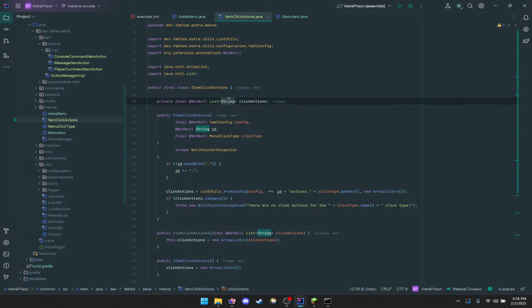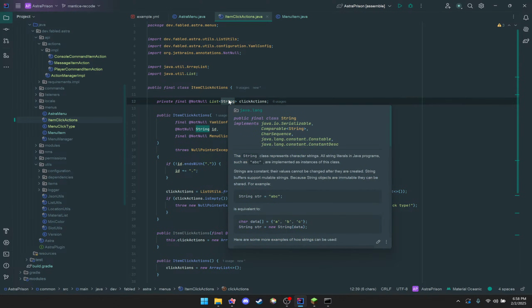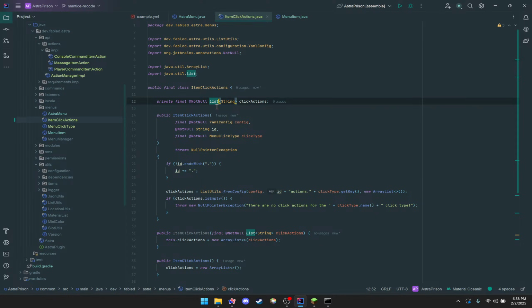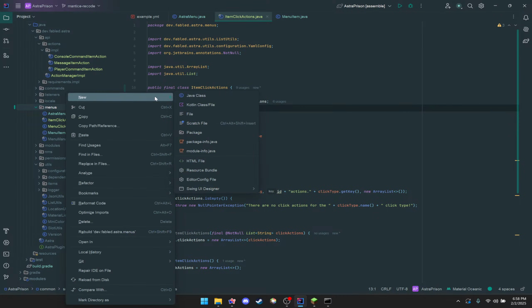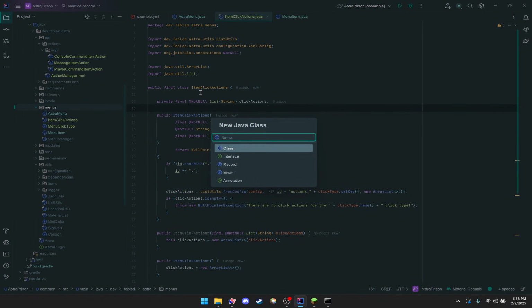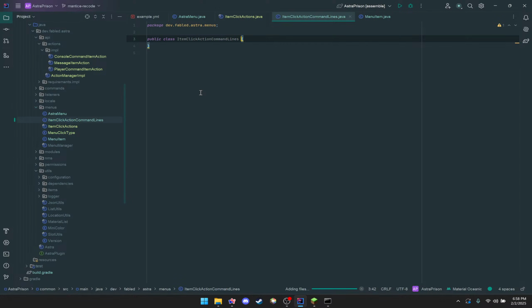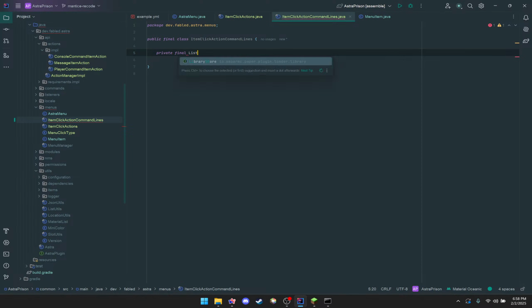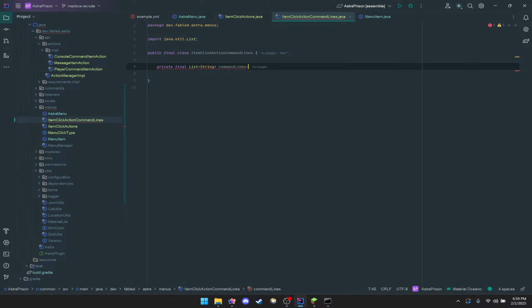So right now these are just the command lines, including the action, but we want to split that up. And to do that, we have item click actions. I want to make another class here: item click action command lines. And this will be a list string command lines.